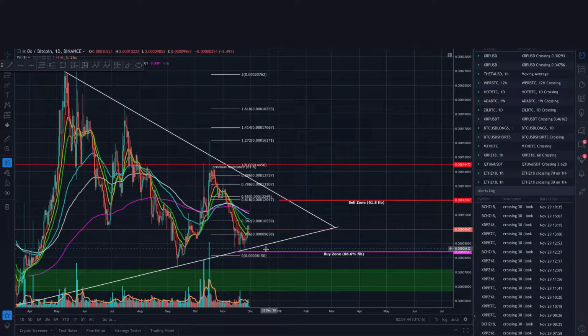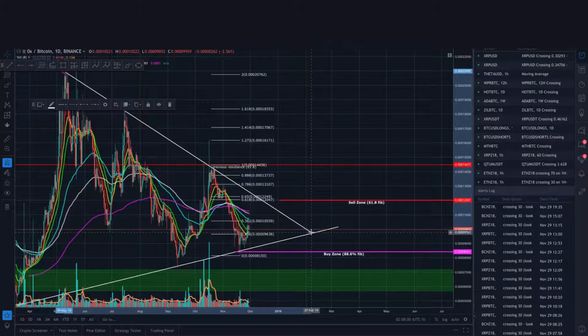If it breaks below the support trend line, then I'm out. I'm going to be stopped out, but I'll just keep this until it reaches the trend line support that has touched all of these times, 1, 2, 3, 4 times. And you could even be conservative and bring it all the way down here and say this is where you'll sell at the 61.8, which lines up with the trend line. So either or works out pretty well.